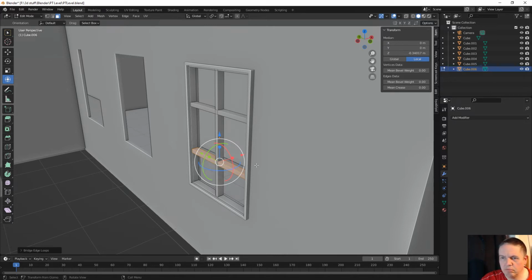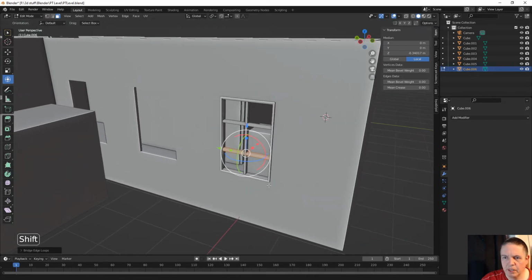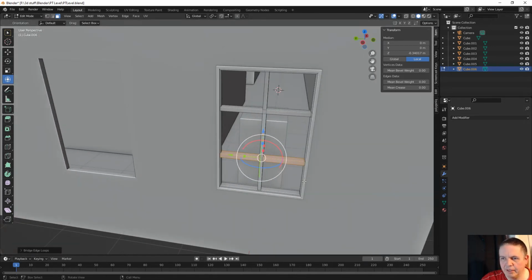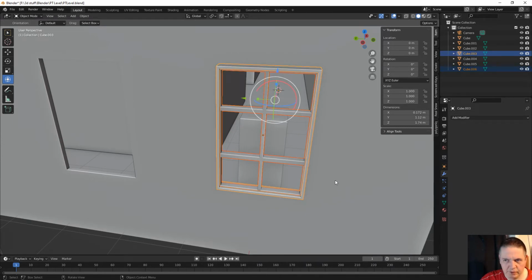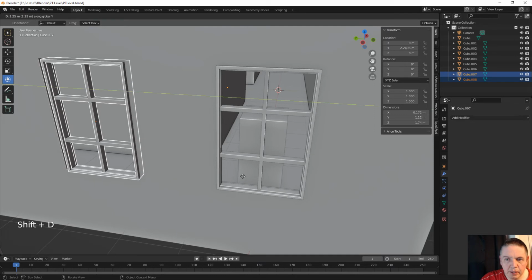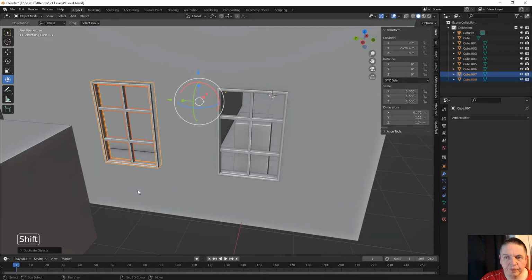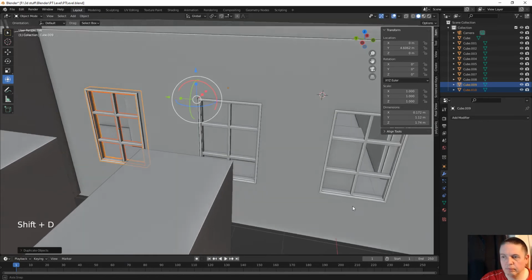To be fair, looks like a sash window, but I don't want to copy directly, do I? We want to have our own little thing on it. And then we can Shift D on the Y into there, Shift D on the Y into there.